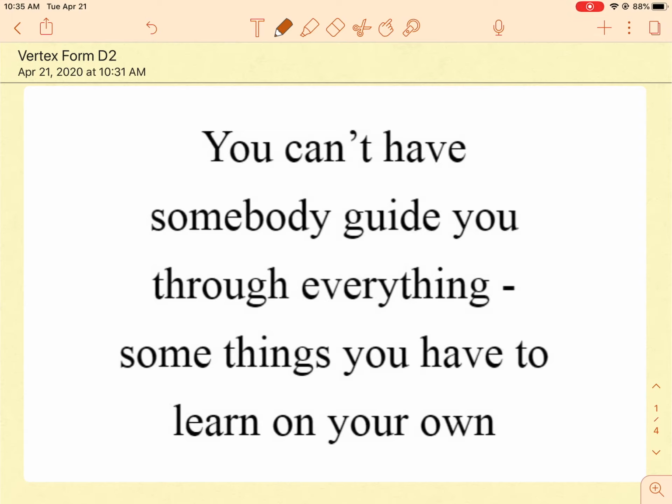Today's our second day of Vertex Form, so it's more practice. I'm going to go over a couple of things that are still within the Vertex Form, but a couple of different word problems and a couple of different ways to think about it. I'm going to post the answer key as well, so I'm not going to go over the whole thing. I will just highlight a few areas, and then the homework will be posted also that you'll have to submit.